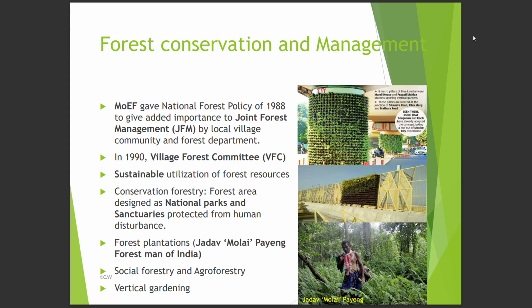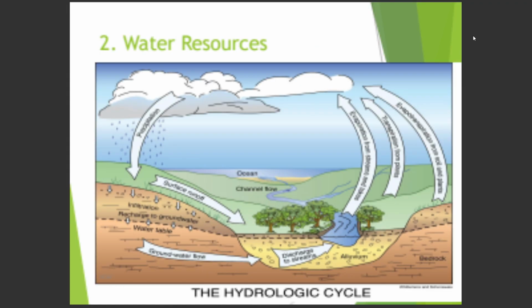The Ministry of Environment and Forest gave the national forest policy of 1988 to give added importance to joint forest management by local village community and forest department. In 1990, the Village Forest Committee came into existence. Sustainable utilization of forest resources, conservation forestry, that is forest areas designated as national parks and sanctuaries protected from human disturbance. Then forest plantations, then social forestry, agroforestry, vertical gardening, all.